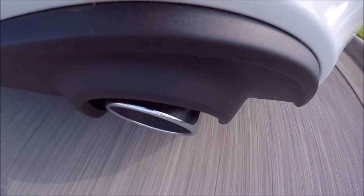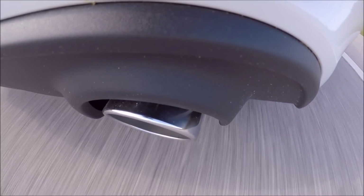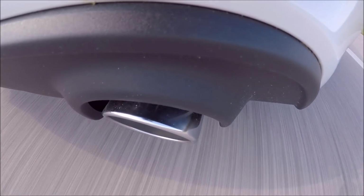The pops, the crackles, the growls, the gurgles, the grunts. Downshifts, they seem kind of tame, but then when you do this, I mean, that's muscle car. That's what a muscle car does. You take this big, aggressive, mean-looking car, and you put that kind of raw performance in it with the noise to match it, and you really feel that muscle car feel.